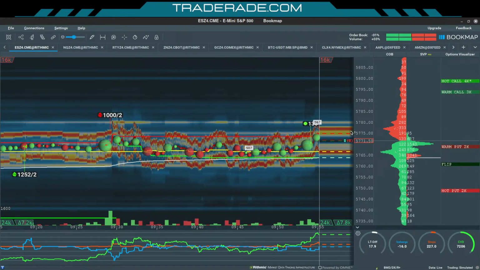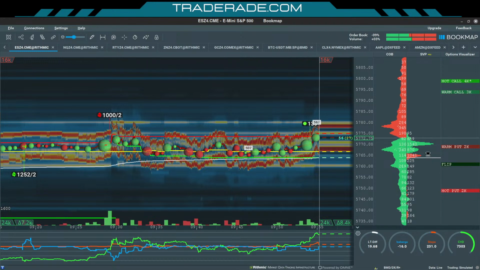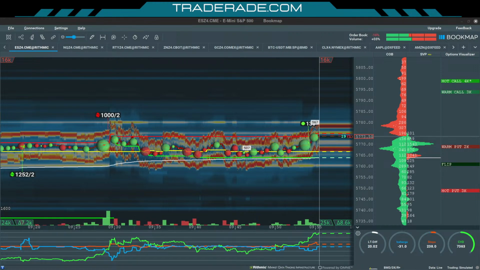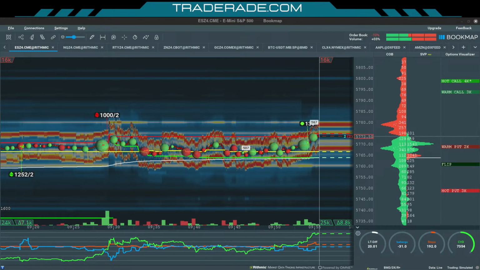We saw a little bit of aggressive buying coming into S&P futures. There was a small stop run there as well. About 130 contracts stopped out. I see some flows coming into MSTR. That's MicroStrategy, targeting a 210 strike for November 1st with 206,000 of premium on the call side.